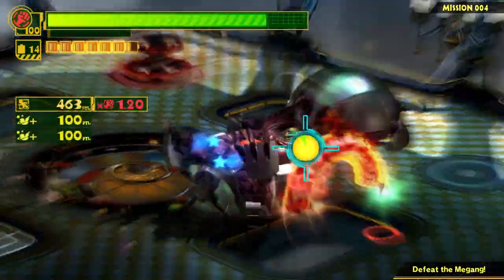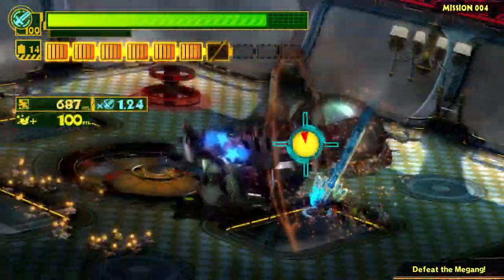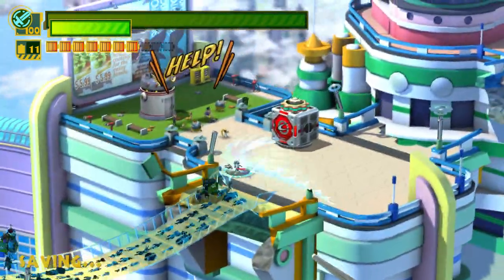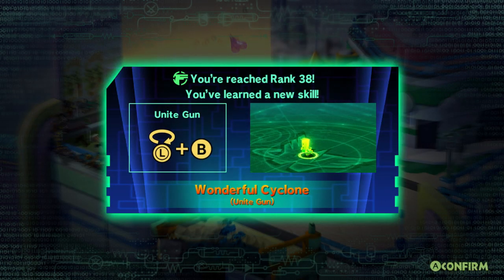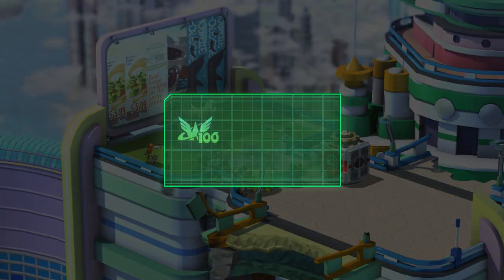If you've played only a little bit but are now watching this guide, you might have noticed me using some attacks that you don't have at the beginning, such as the Stingers, Rising, and Cyclone attacks. Those are all unlocked by frequent use of the Unite morphs, and ranking each of them up. Here's another tip for you. Each Wonderful has its own rank, and ranking them up will help you gain these moves faster.